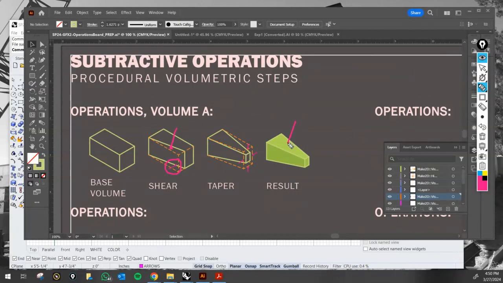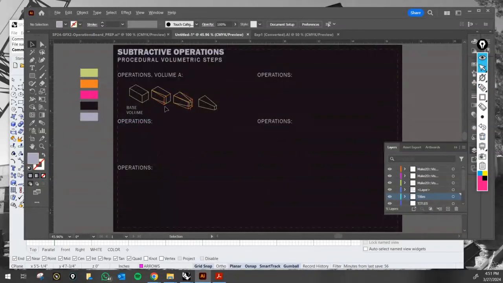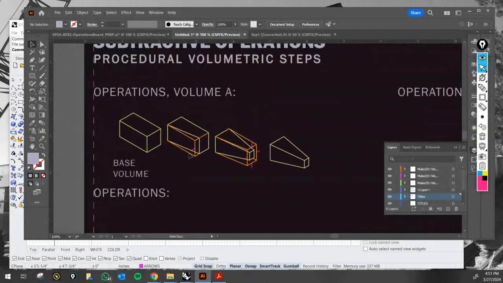And we're going to bring in a fill as an image for the final step result so that we can illustrate that better. And we'll also work with some line weight so that we can give these a proper outline as well. But first, what I like to do is actually line these diagrams up.